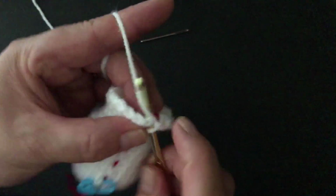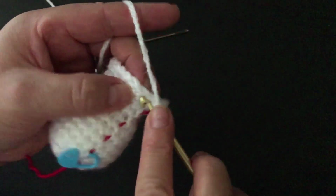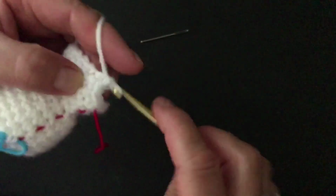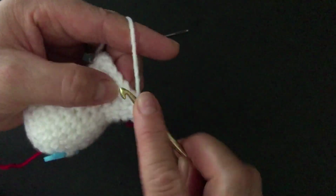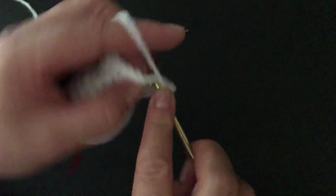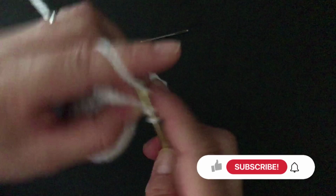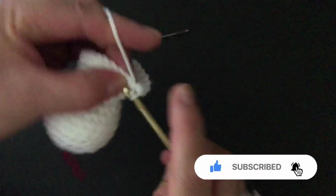For the next round, make 1, 2, 3, and 4 single crochet, and then on the next make the increase. Again, 1, 2, 3, 4, and on the 5th stitch make the increase. Just repeat this around.